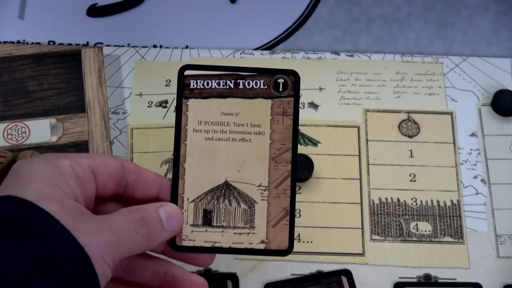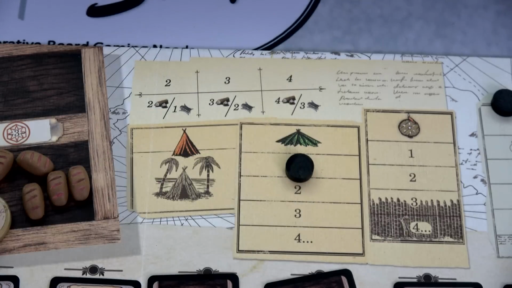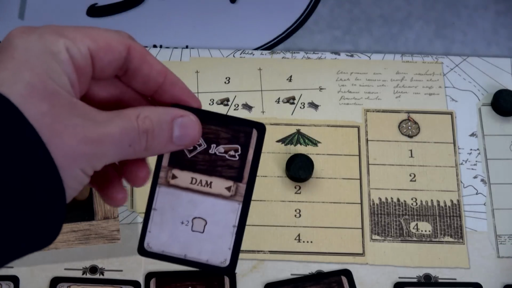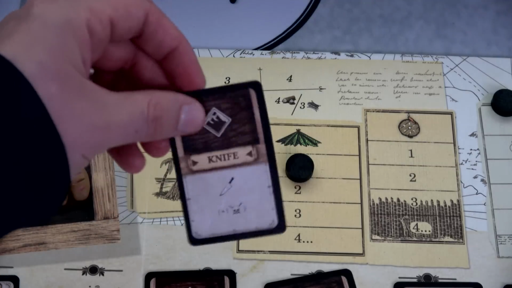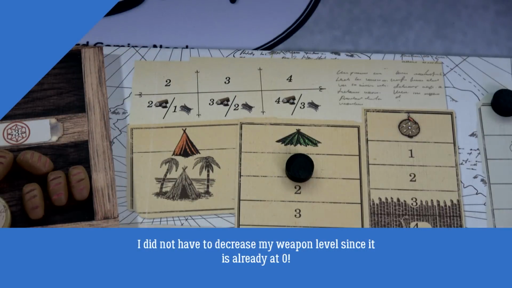Well, I can look at this one. We have a broken tool. If possible, turn 1 item face up to the invention side and cancel its effect. Although that sounds bad, that might actually be good. I could do that to the dam even, and then I could get food back, but no, I don't want to have to pay wood. Instead, I could do that to the knife, and then I can just build this next time and increase our weapon by 1. Ha! Take that. We broke our knife. Let's build a new one.